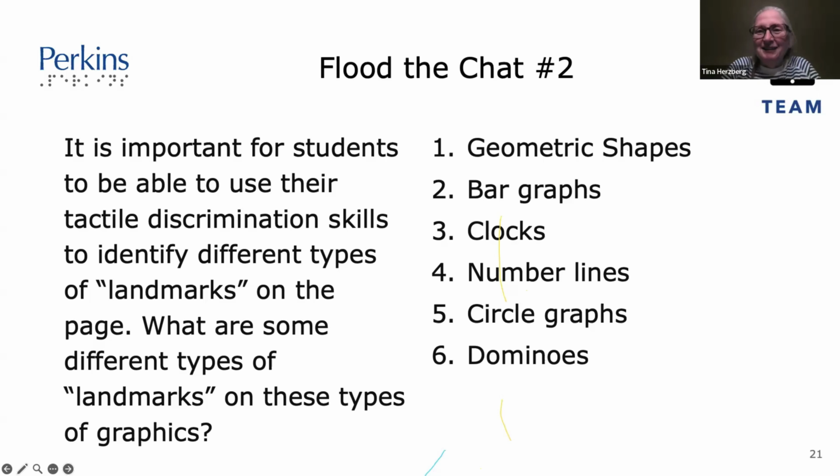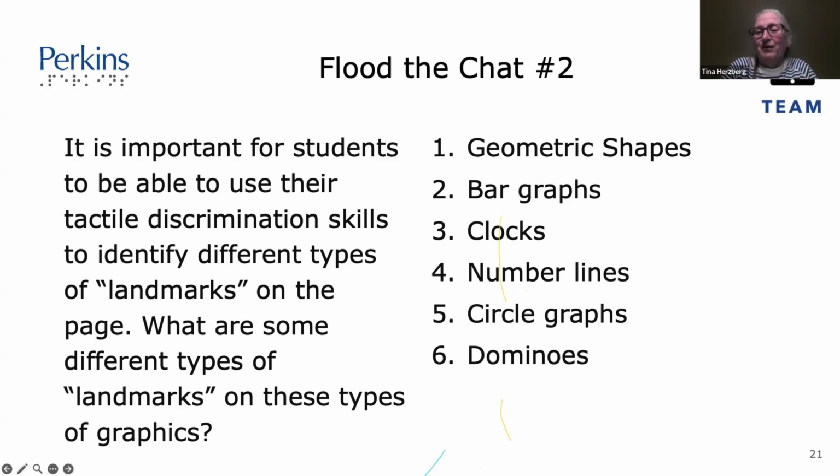Bar graphs, axis and labels. Absolutely. And even knowing on my y-axis, are there increments of 2s? Are there increments of 5? How many bars? What are the relative heights? Axis labels. Oh, I'm loving this. This is great. And all the different kinds of graphs, if they have axis labels, I absolutely agree with this. So using different textures on bar graphs, are there different textures? Because that's exactly it. If there are different textures, we've got to make sure that we know which texture is representing what.